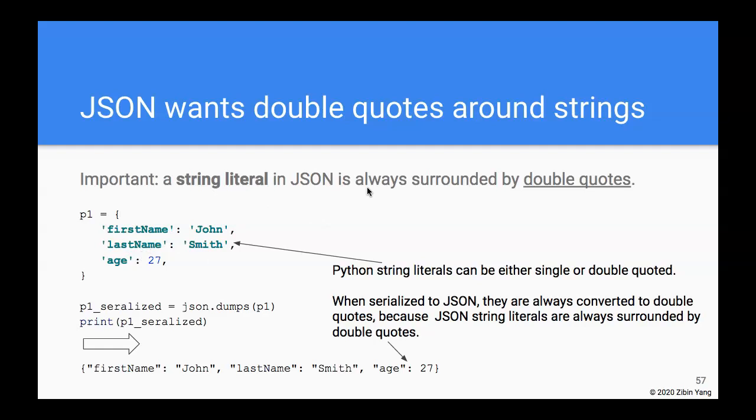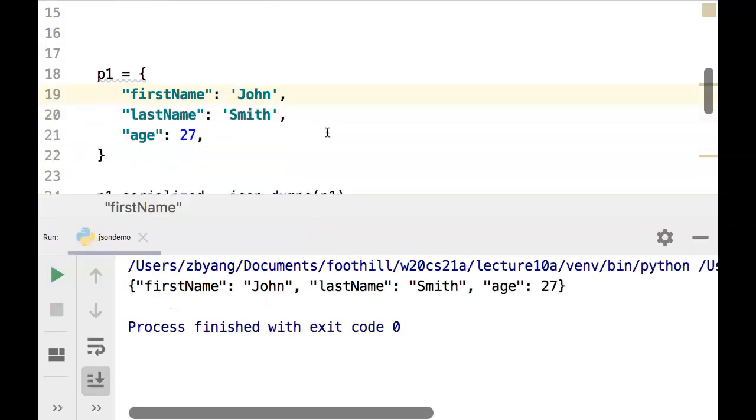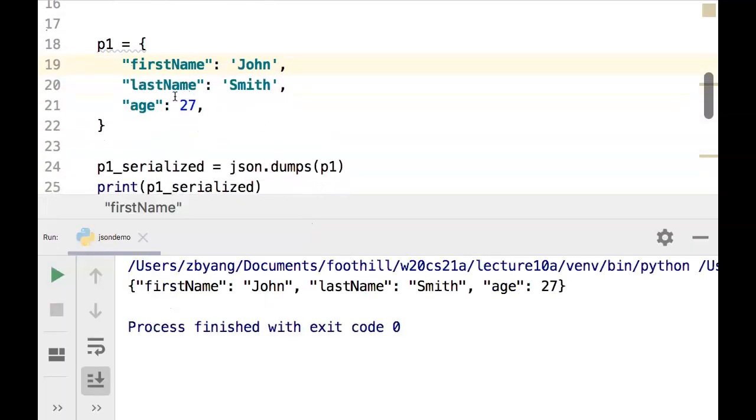However, for JSON, all the string literals as well as the names of the attributes are always surrounded by double quotes. So if here, I change the value of a string in Python from double quote to single quote, it doesn't make a difference to Python. But when you run it, the library, when it serializes this into JSON, always surrounds the string literal with double quotes, not single quotes.